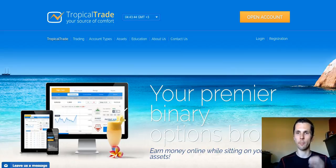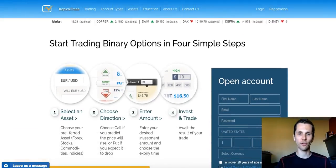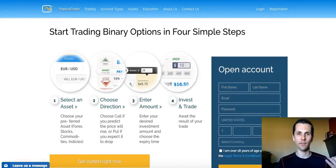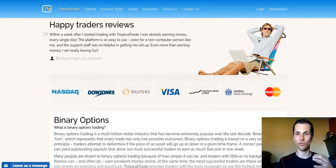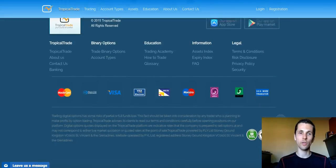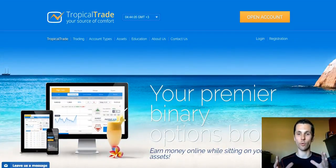They do allow you to open an account with a minimum balance for like a couple hundred dollars and you can actually start placing trades. What happens is that's mainly just a hook to get you in, because they will have an agent contact you directly and tell you that if you want to be a successful trader and trade with a real-life professional, you need to put in a bigger, quite hefty investment — because the agents only make 1% commission off of your winning trades, so in return they want you to start with a bigger investment.